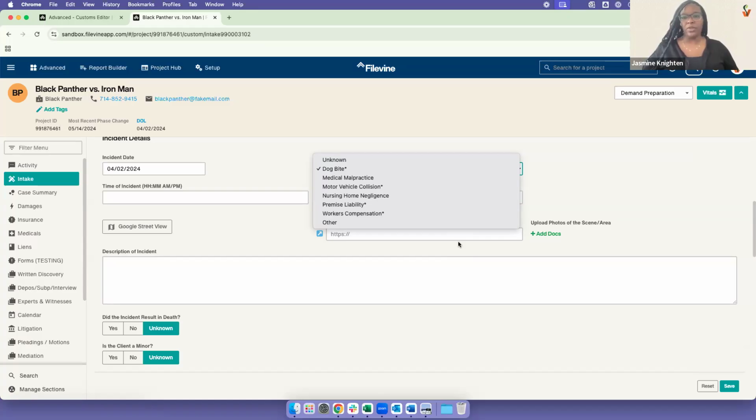So if you find yourself trying to figure out how to get this one field to show multiple times, but you don't want to create it 3 different times, especially because in Customs Editor, each field within that section has to have a unique name, you can use special characters to kind of get around that.